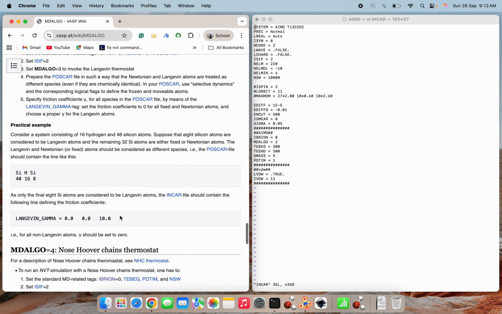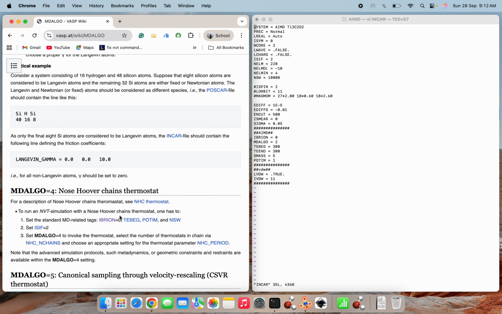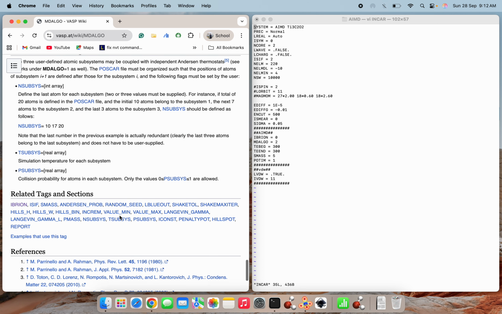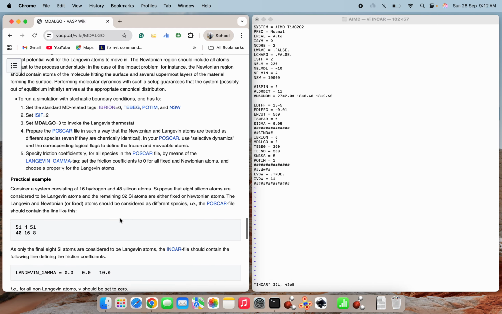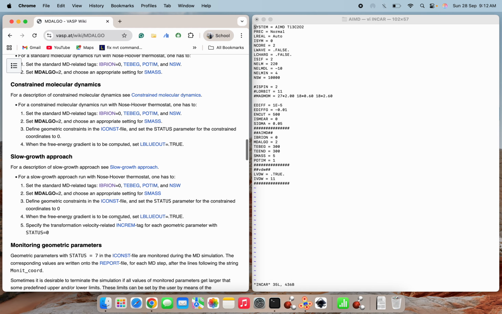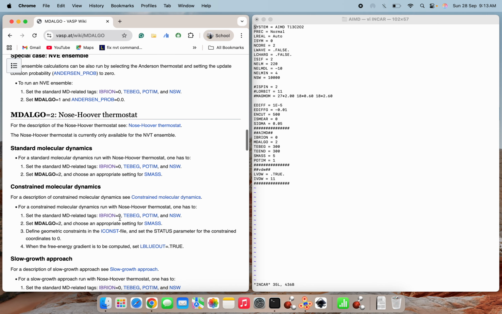This way one can choose whatever he or she wants, and you can see various numbers are assigned to various thermostats. Here we have taken MDALGO = 2, that is the Nosé-Hoover thermostat.